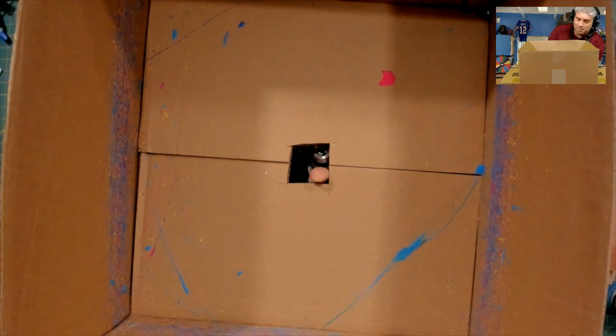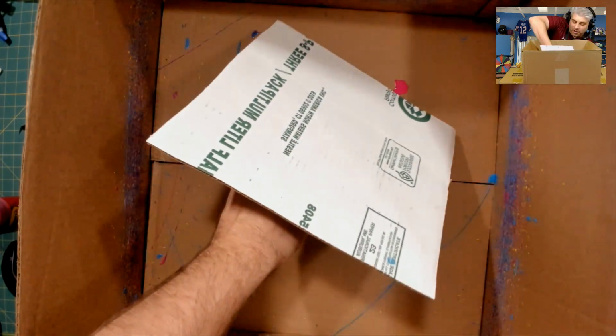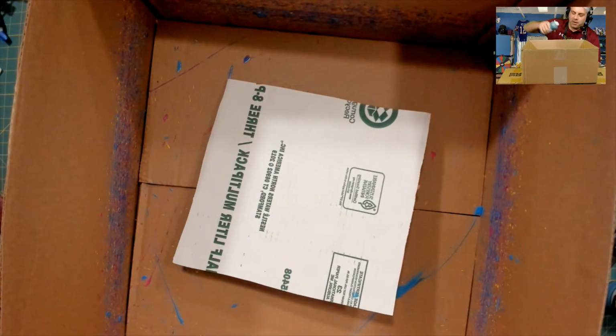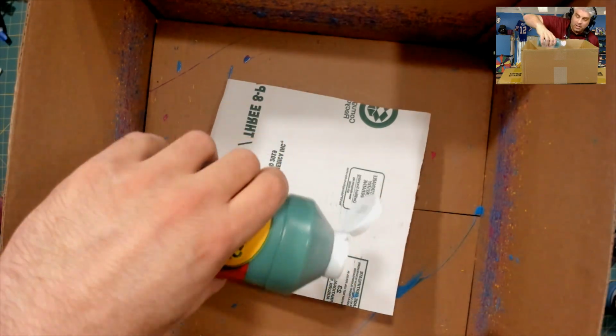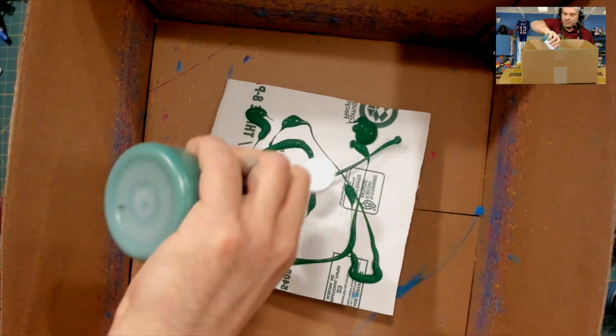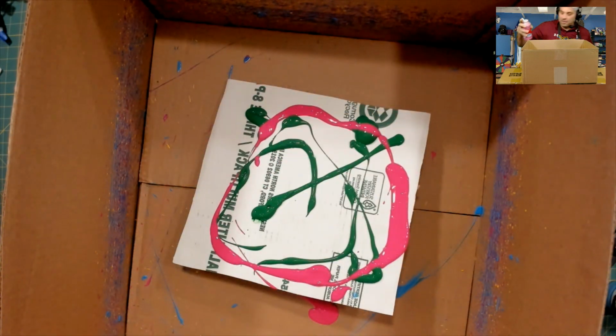This is like a science experiment. And hopefully it's not a science experiment gone wrong. All right. Cross your fingers. Here we go. Let's see how this works. Ooh, that's a lot of paint. Again. Around the... Ooh, I completely missed.